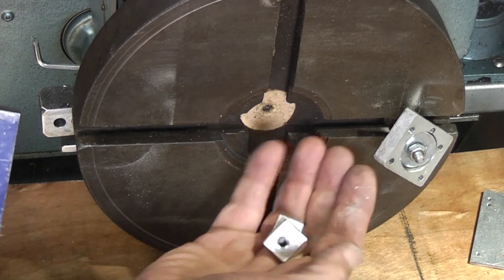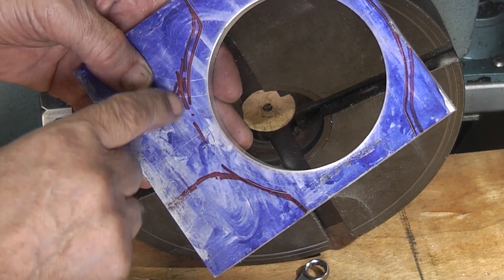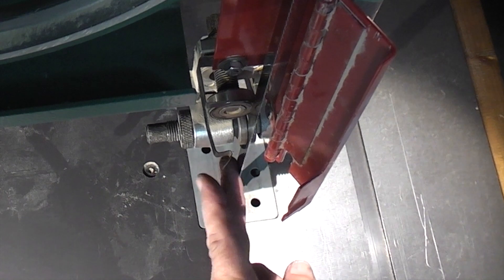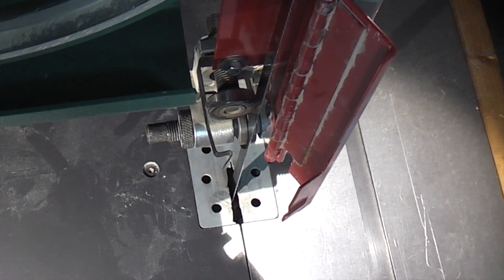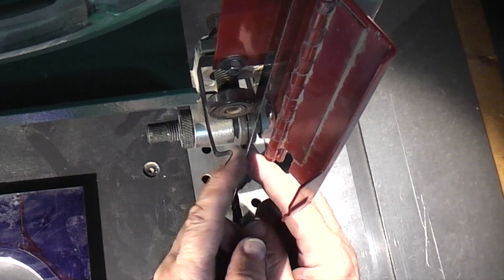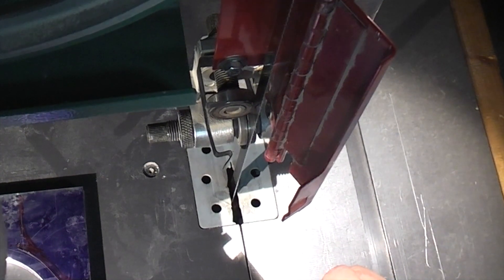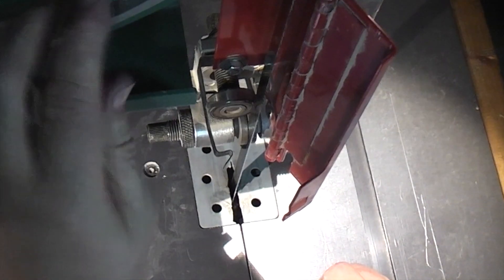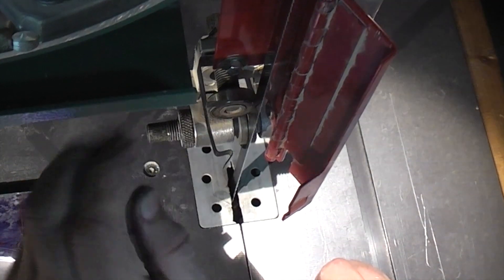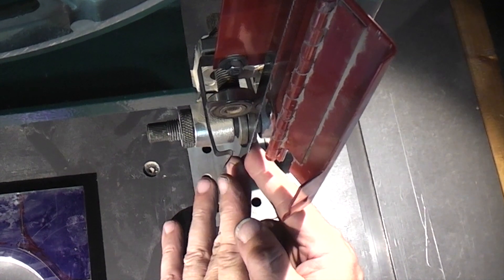Those are two T-bolts that I lost in the middle. You can see the shape I'm going to cut out next on the bandsaw - just cut this out. This is my bandsaw and I'm just resetting the blade to cut this aluminium we just machined. I'm making sure that the two discs that come in each side of the blade, which are on a bearing, are not rubbing the blade all the time. So if I tighten this one up and lock it, you'll see as the blade goes through the discs are rubbing and turning all the time. So if I slacken it off a bit, that's what I want - the blade goes through and they only rub when the blade moves left or right to guide the blade.